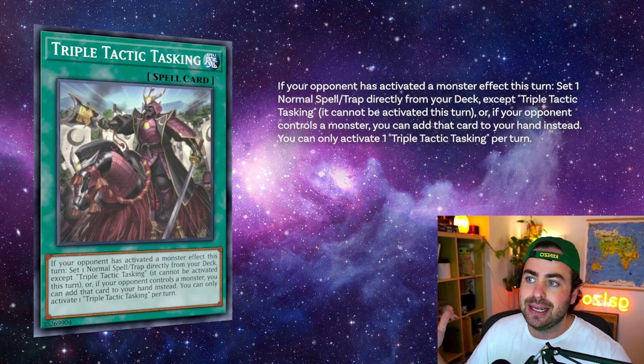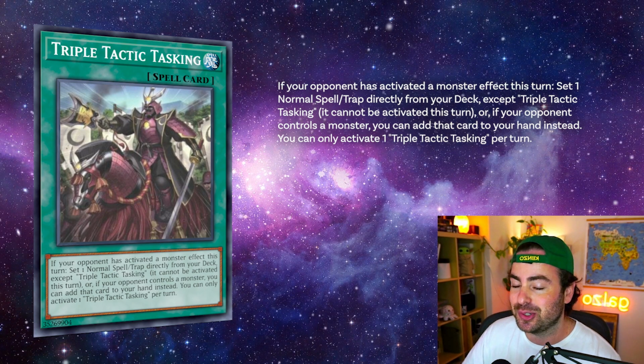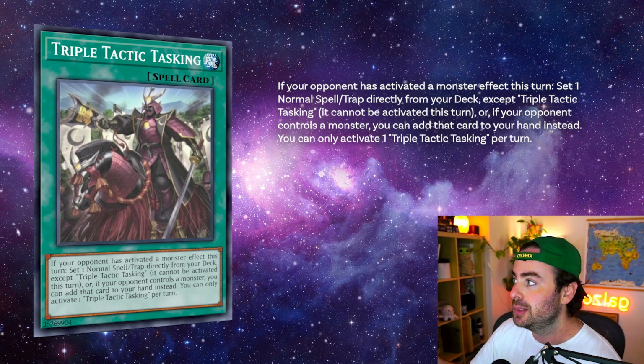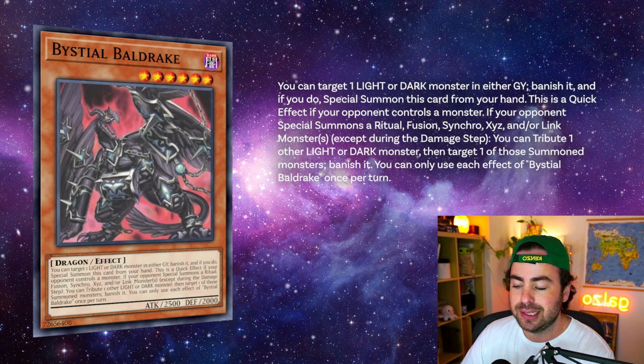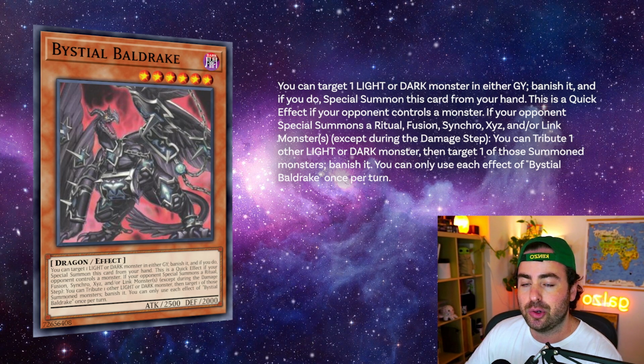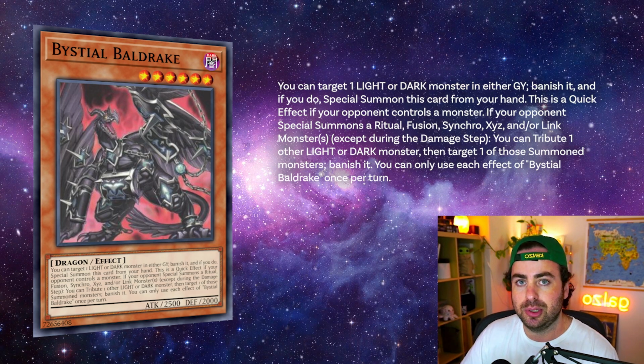And another card that is added to a line of very strong monsters that we already know from Darkwing Blast is Bestial Baldrake. And Baldrake has the similar effect of banishing one light or dark monster from either graveyard and then special summoning it. So similar to all the other Bestials.